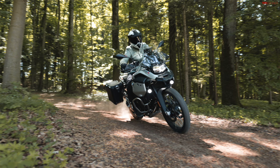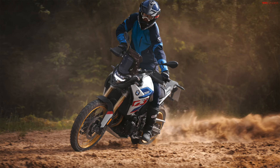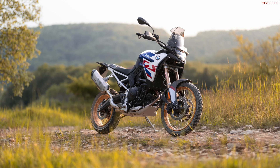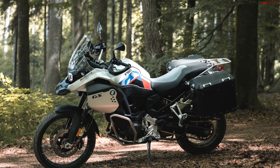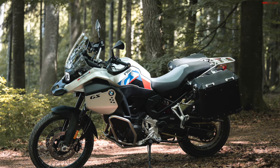BMW are kind of the kings of packages and you can configure these however you want — there are way too many to go through. You can go on BMW's site and spec things out to see what packages get you what features. Notably, if you opt for the F900, you get a standard Akrapovic pipe, which is pretty sweet. The GS Adventure also gets luggage racks and additional goodies that make it a more rugged and capable off-road bike.